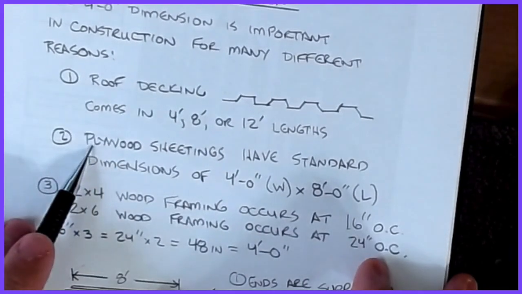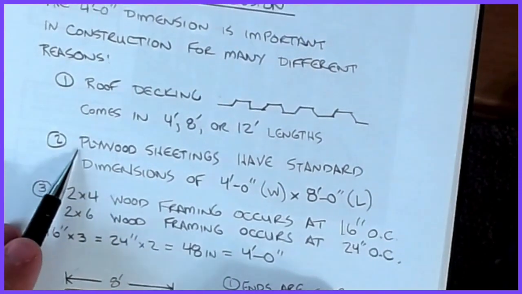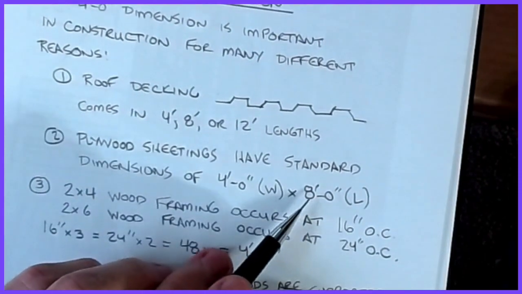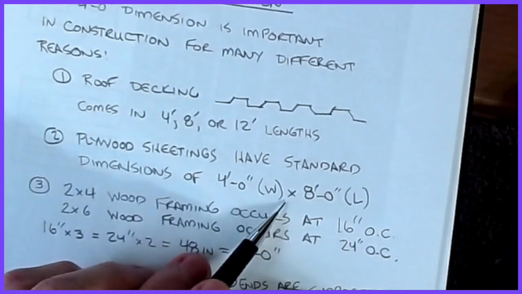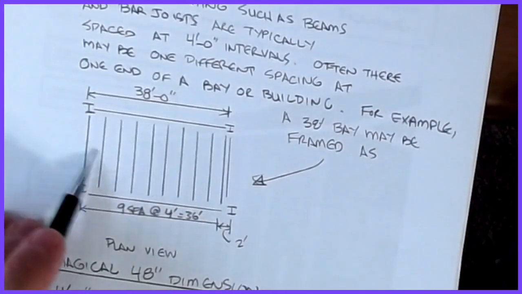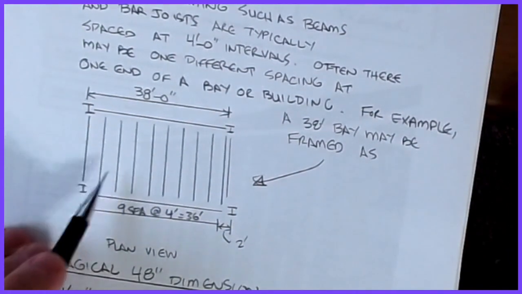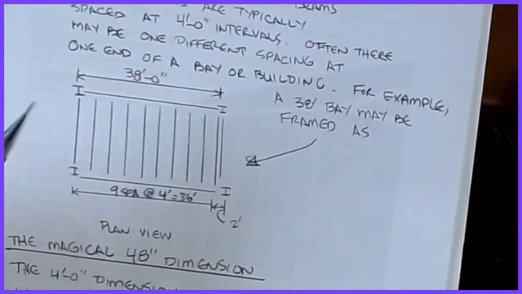Okay, the plywood sheeting usually comes in 4x8 foot dimensions as single sheets, and then you can stagger them and attach them as well. Again, if you go 4 foot on center, I can put one here, and then I could stagger the next one. It would span over 2, and then the next one I could span from here to here, and so forth and so on. And that's the magic of the 48 dimension.